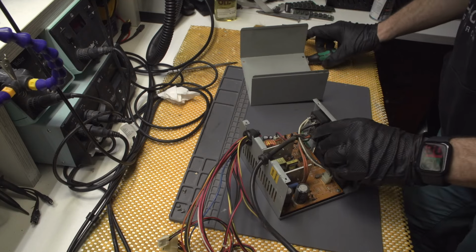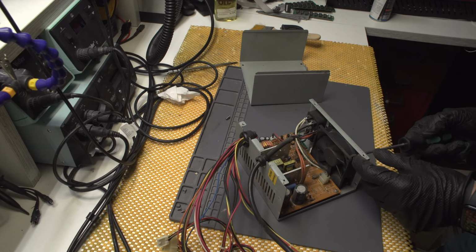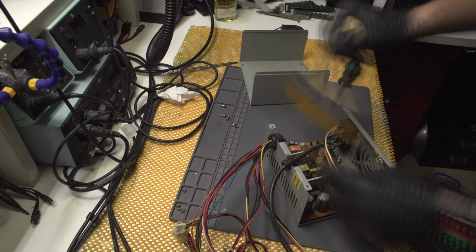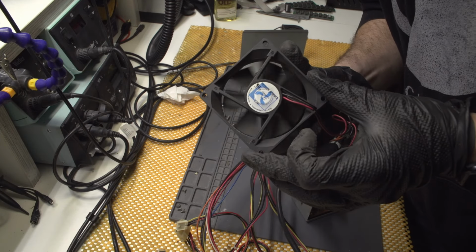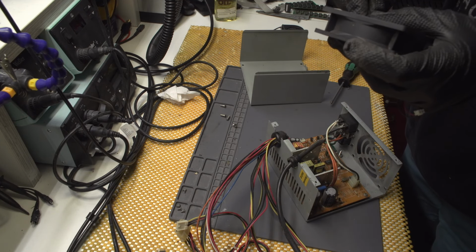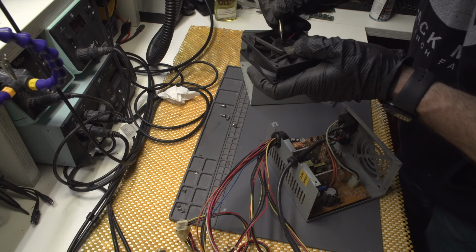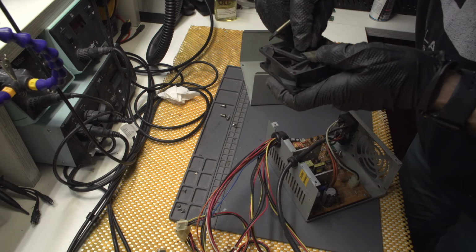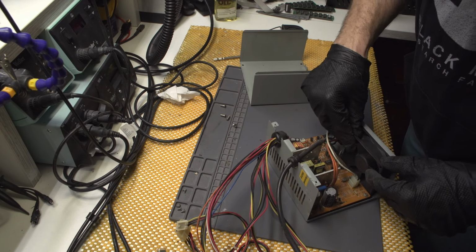Let's remove it and let's try to oil the fan as well. And by the way, this is so simple, the entire power supply. I believe this has like 300 watts, maybe. As you can see, it does need cleaning. And even though this thing is actually okay, I will be still using just a bit of oil, just because it's a good idea. But I think that this thing actually has oil already on the inside. Seriously, this thing has grease and everything inside. Okay, brilliant. Let's put this thing back and let's test the power supply, you know.